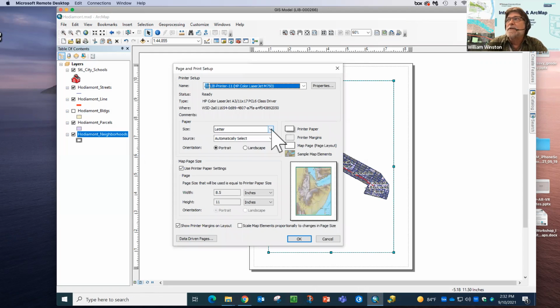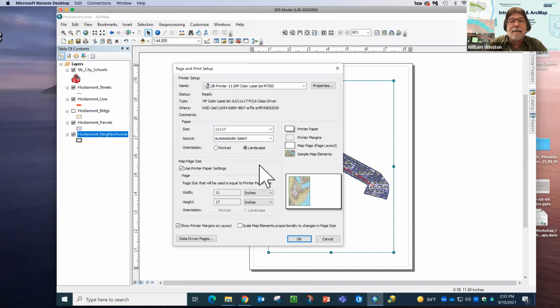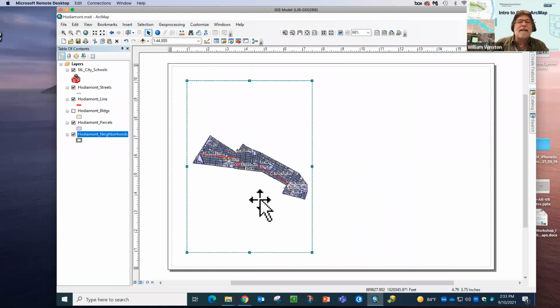Instead of using a letter size page, I'm going to scroll up to the top and use 11 by 17. You can set up custom page sizes here. That is certainly something that you could define. And I'm going to define a landscape mode as the way I would like that page to be designed. Click OK. It now changes that.